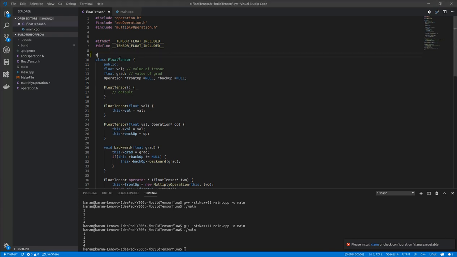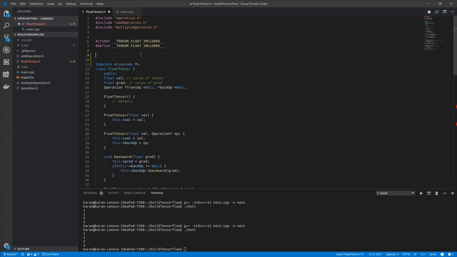To do that, we just add this template keyword here, and we add a type name. So essentially what we can do here is declare variables of type float tensor, something as float, and t1.